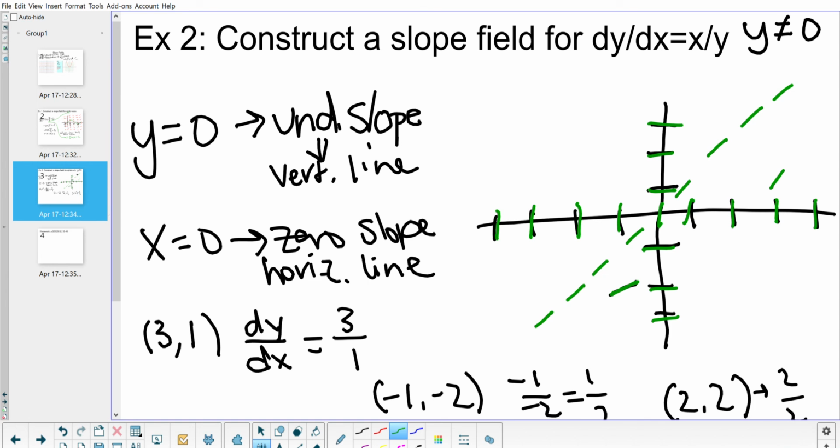And like when you have 1, -1, the slope is just going to be -1. So I'm going to add these tick marks everywhere x and y are equal. Okay, so then let's look at how about 1, -2. That'd be 1 over -2. So that would actually be almost like this slope except negative. So you start to see this symmetrical look. Okay, so just to start, whatever I have here, over here I'm going to have the reflection of that over the y-axis.